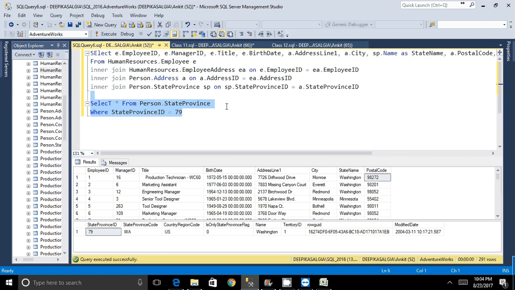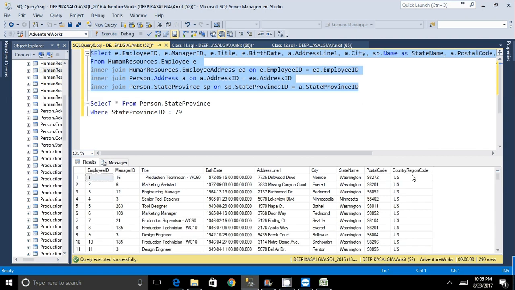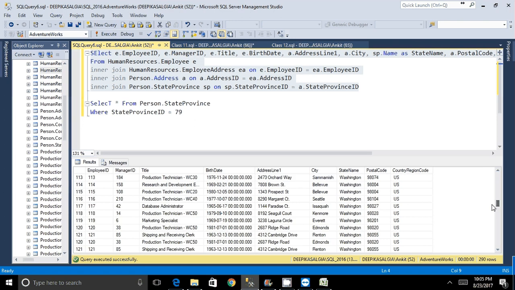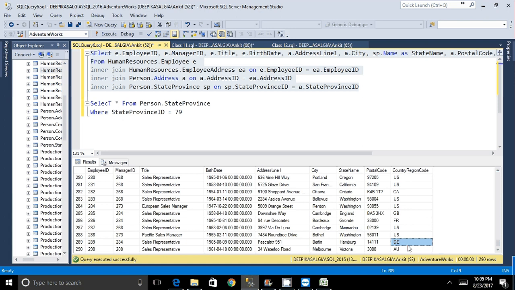Okay, so now if you have to get the country region code for US, you know it's the US, but let's say there are employees outside the US. What is this DE, what is this AU, what is this FR, what is this GB, what is this CA means? Do you know? I mean, you know, but for some countries you might not know. You know, Canada, it's Great Britain. US, I think it's Denmark, maybe, I don't know. Or this one maybe Australia, I'm guessing.